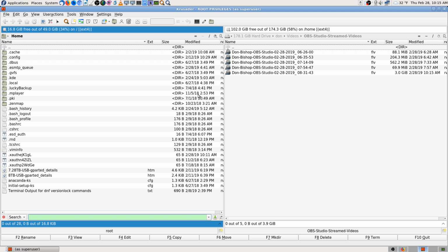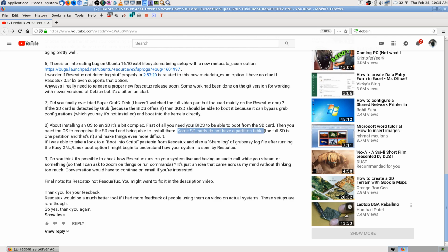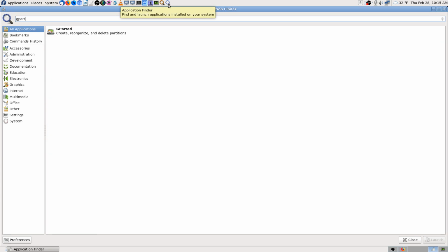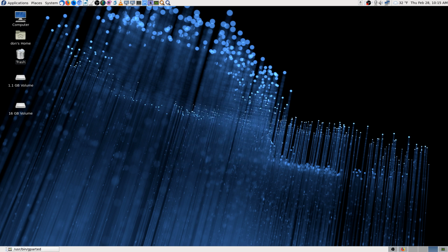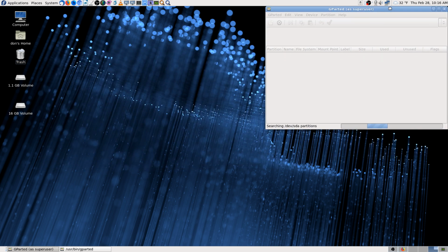Let's see. Trying to go back to, just do that for now because I'm going to close it. I just didn't want to be in there. Okay, so let's try gpart again. I don't know, it probably won't. I don't think it's going to open up any faster. Well, I'll let it try to scan.